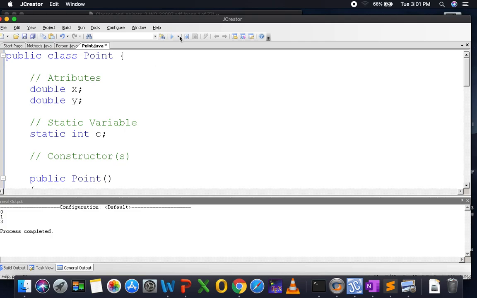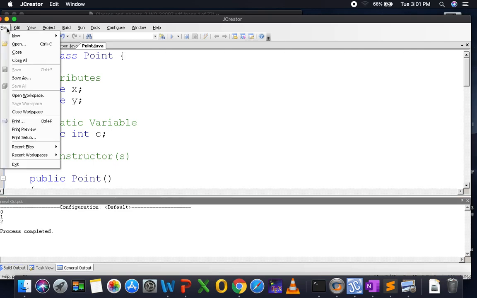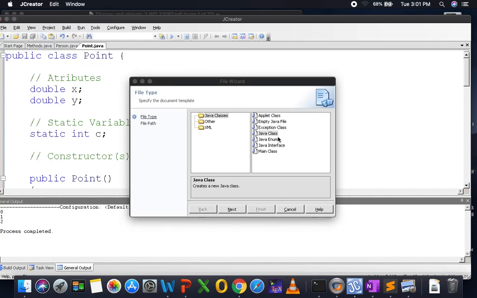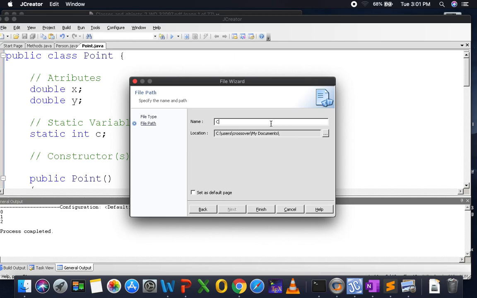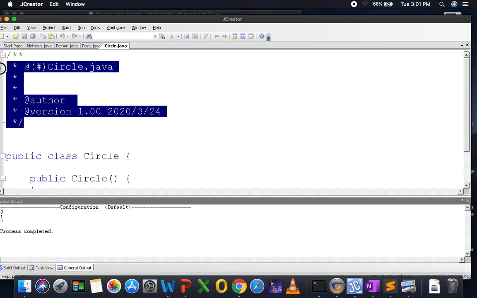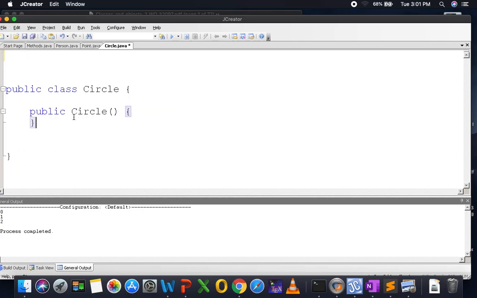Okay, this one will work. This is a point class. And now we want to go further. Since we are having classes, I will go and create a new class, and the new class will be called circle. Just for information, once I do it with JCreator, JCreator will automatically include for me the default constructor. Okay, guys, I will keep it, and then what I will do is I will define now a main method that I will be testing in this case, string args.